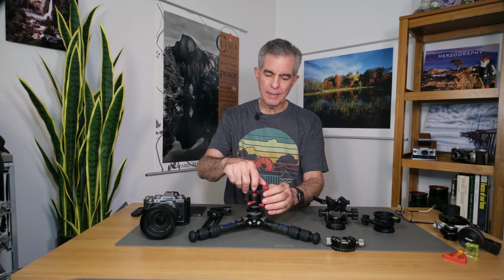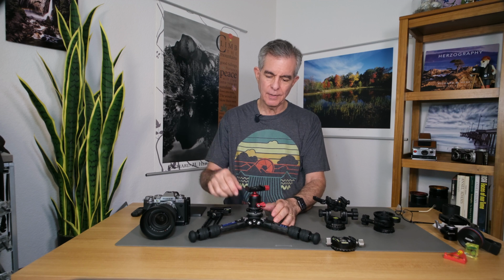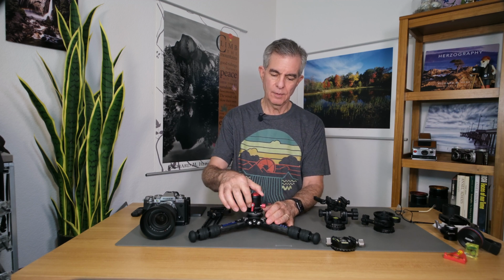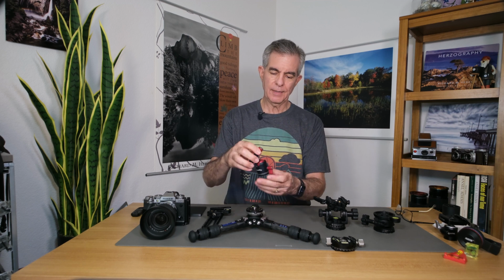Basically, as a landscape photographer, the flexibility of a ball head can be a hindrance, especially when it comes to what is known as the ball head flop, where all of a sudden you loosen the knob on your ball head, and your whole camera gear just flops down. That's what camera flop is. I've been dealing with it for quite a long time, and I'm not that happy with ball heads in that part of them.